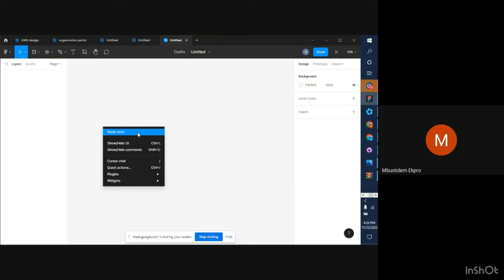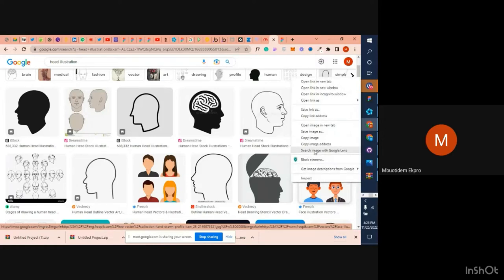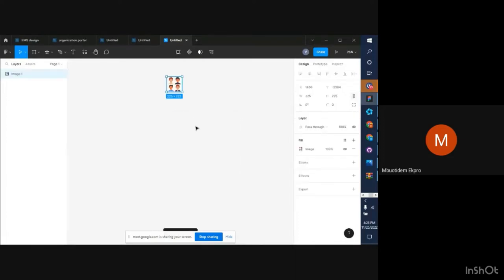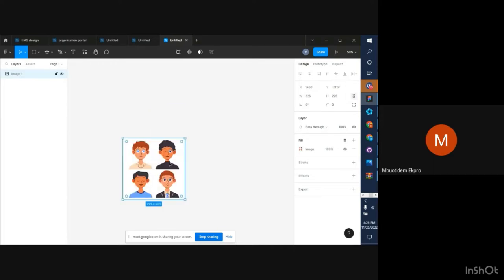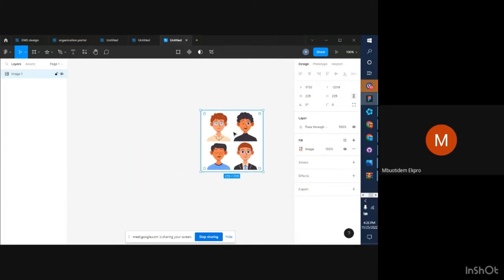So yeah, another thing, if you want to import a document or a file into Figma, all you have to do, for instance, if you go on the web like I just did, you can just right click and then copy the image, go to Figma and paste, and you have the image there. It's actually very simple to do. I think Figma is the only tool I've seen that can do this. It's actually easy to import images and files. You can also go through another method.